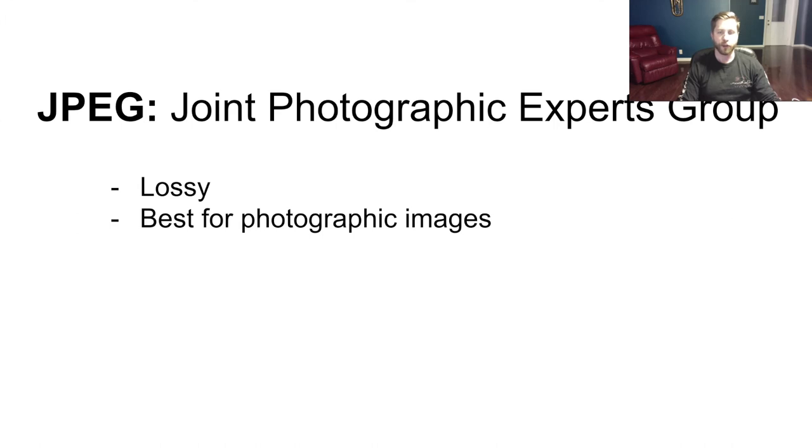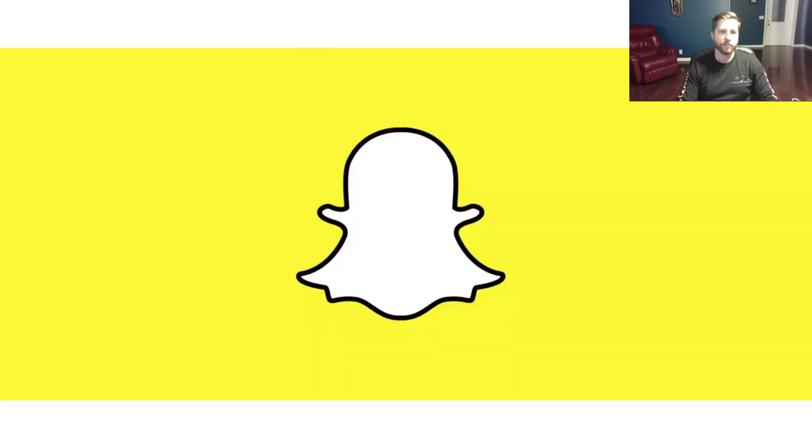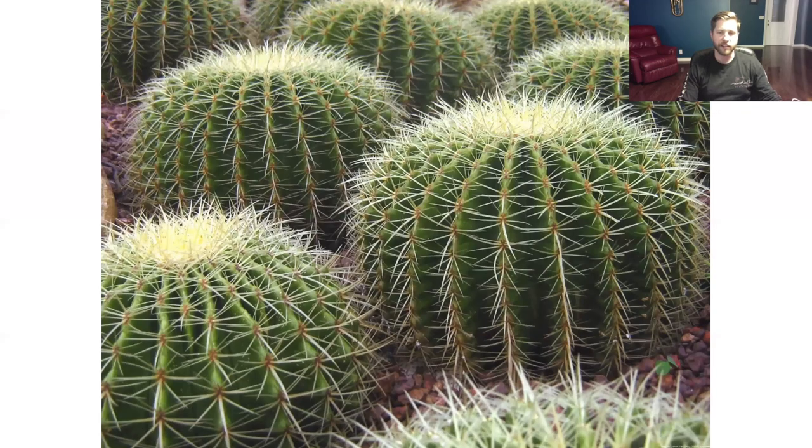Best for saving photographic images, like I said earlier, and most of the time when you take a photo with your iPhone, it's going to default to being saved as a JPEG. It might be a JPG or a JPEG, depending on how it was saved, but either one, it's going to be a JPEG. So when we see something like the Snapchat logo, it would be best saved as a GIF or a PNG because there's lots of areas of constant color. This one, because it has lots of depth, lots of gradients, and it was actually taken by a camera, that would be best saved as a JPEG.